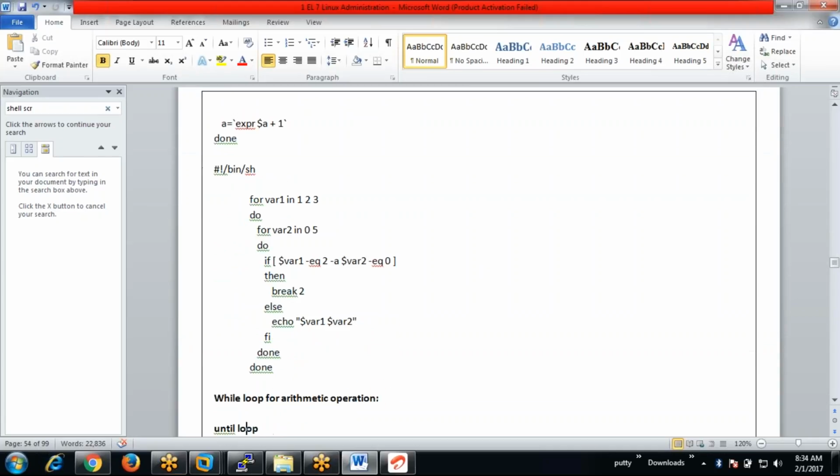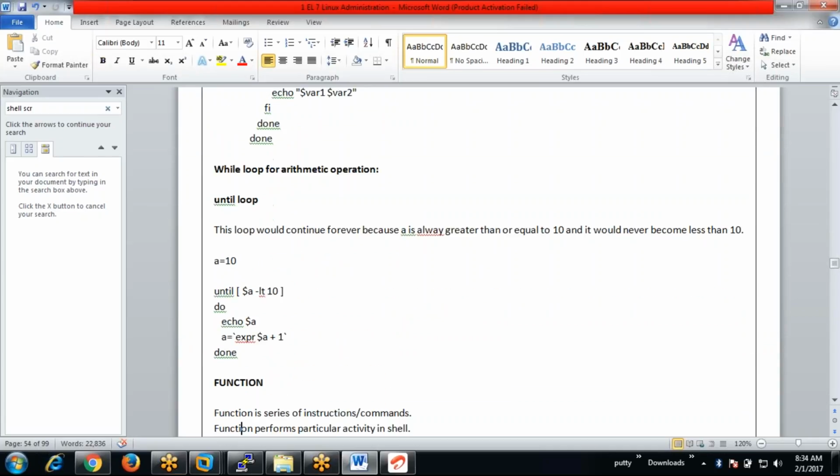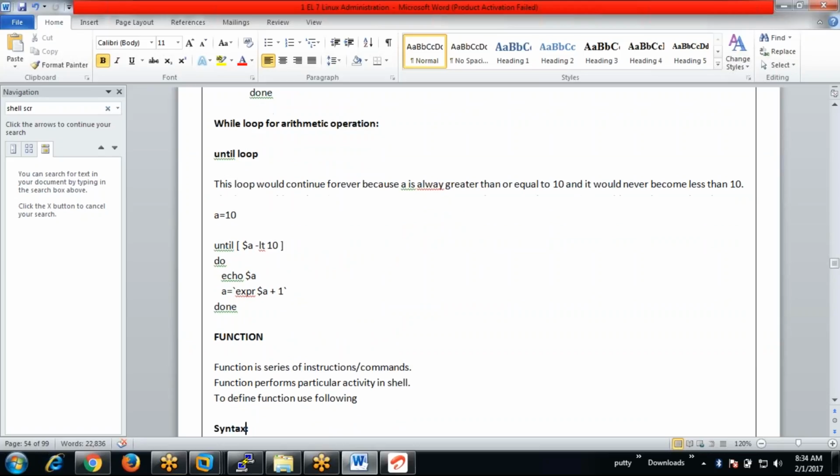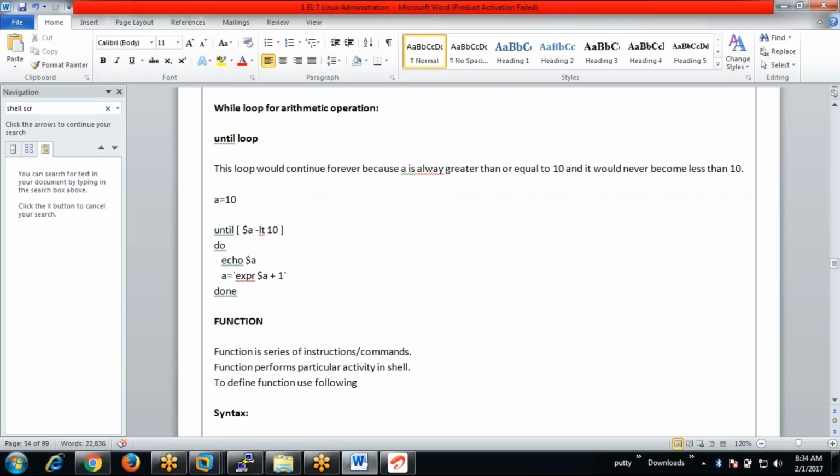So the other example I have here, the next one, the until loop. This until loop is, I can say, the opposite of the while loop, and here the condition will be the opposite of the same. Now see here, we are assigning a is equal to 10.